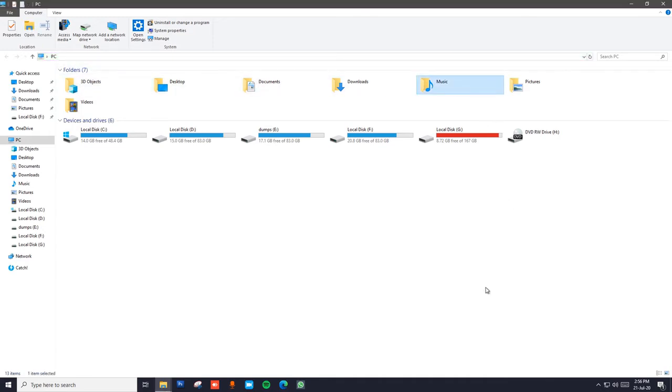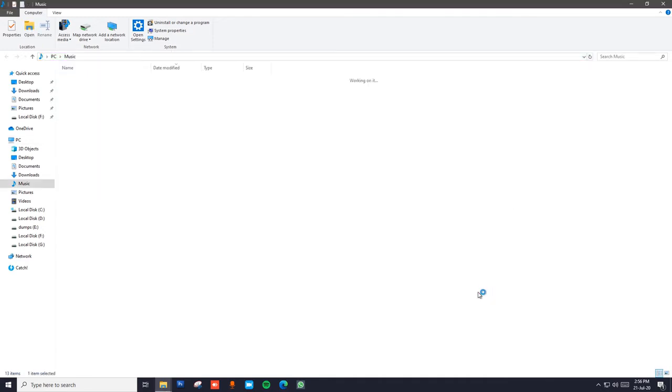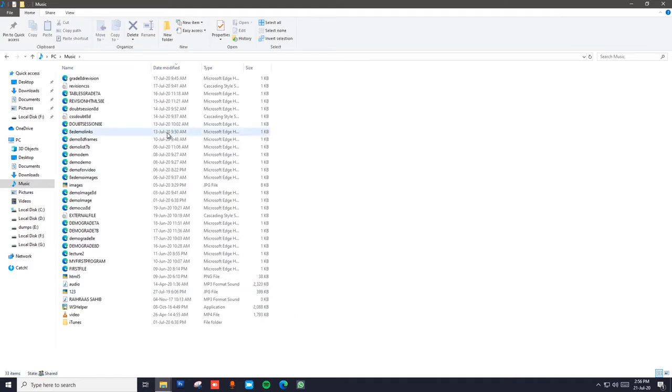Let's just jump into one of the folders which is named music, and I have kept various HTML, CSS, image and video files here. So let's start on how we can create a file, a folder, rename it, delete it, and all the other operations that we can perform on files and folders.